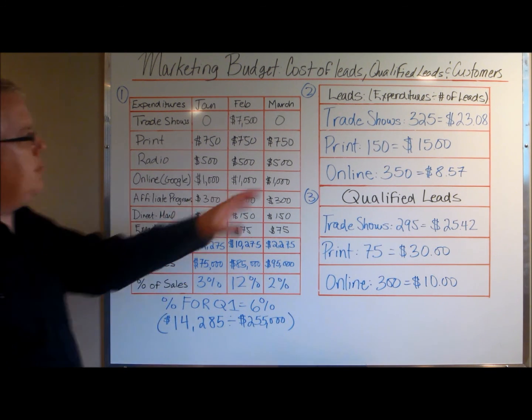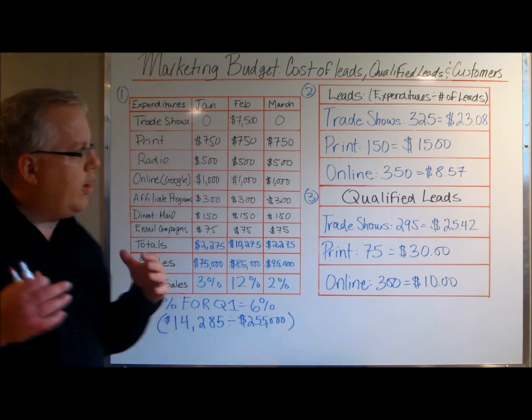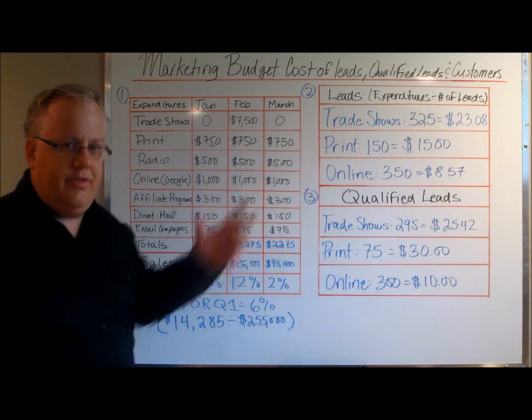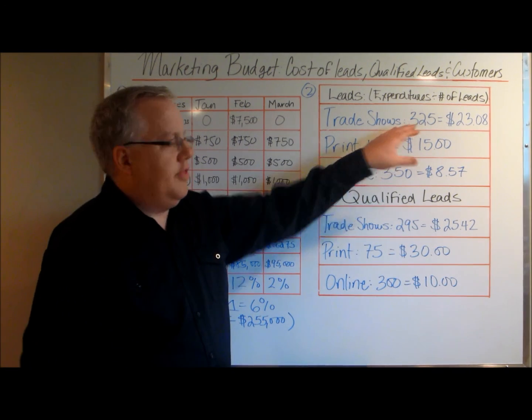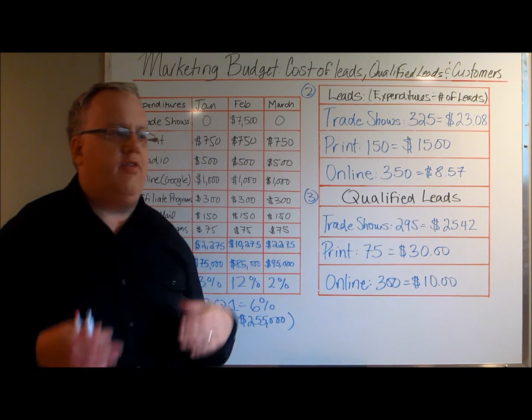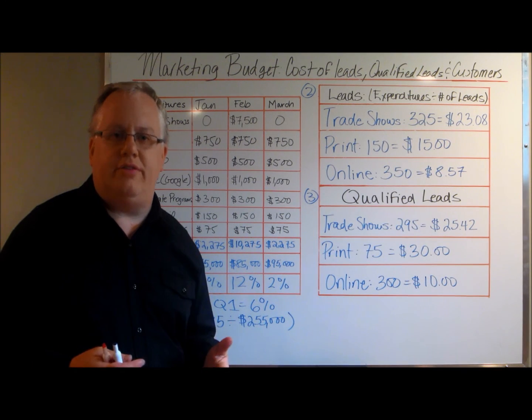Okay? Now we're going to move to the cost of leads. Now, quite simply what I've done here, I've only covered 3, not enough space on the board. And what we've done is the company has defined that they have met 325 potential customers or leads at the trade show. Okay?